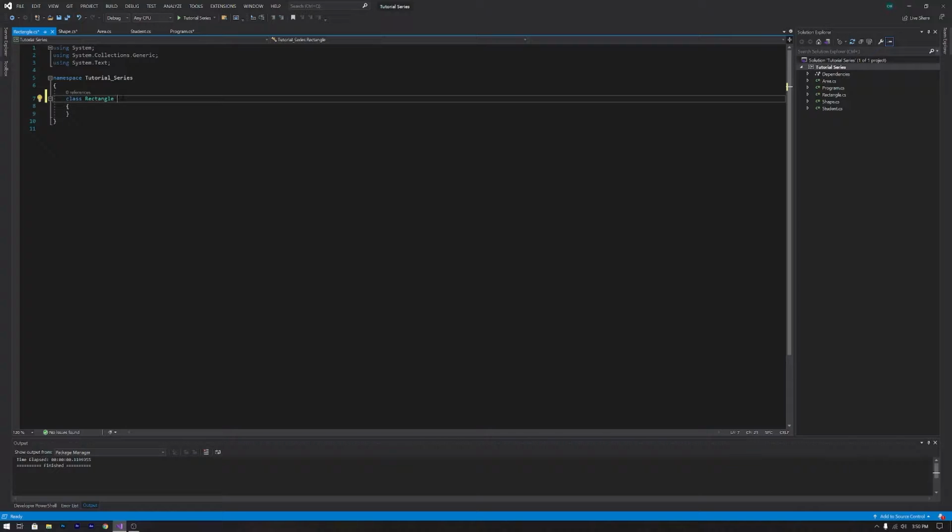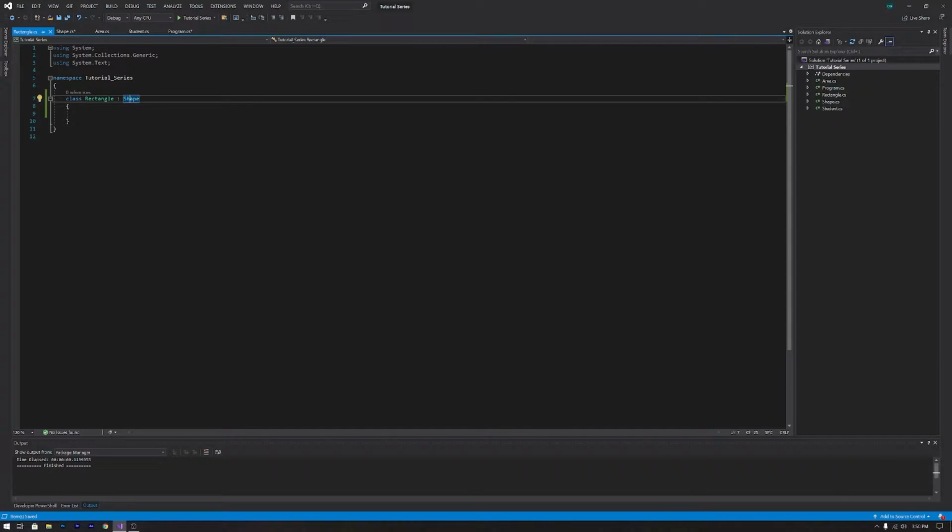To inherit from, or extend, Shape, we put a colon and then type in the class, and no semicolon at the end. Just like that, we have inherited from Shape. And now all of Shape's methods and variables are going to be able to be accessed by Rectangle.